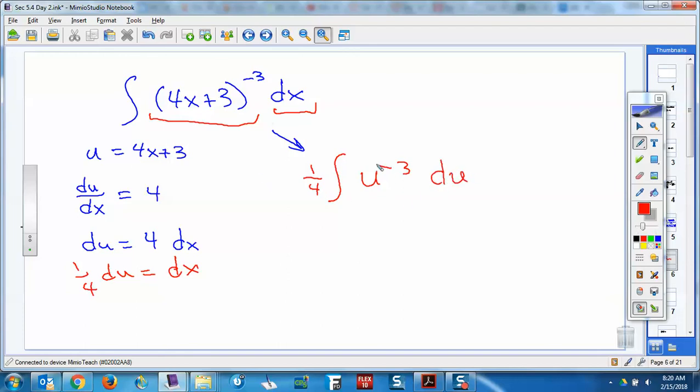Now, why did I write them there? It doesn't really matter, but with constants, we've talked about how you pull it outside the integral. I'd rather have it out there. The du always goes at the end. The dx and du always go at the end of an integral. So now, look what I did. I just changed that integral into something that looks like page 333. It's just a simple power. So I raise the power up 1, which is negative 2. The 1/4 just sits there. Then I divide by that new power, negative 2, and tack on a plus c.